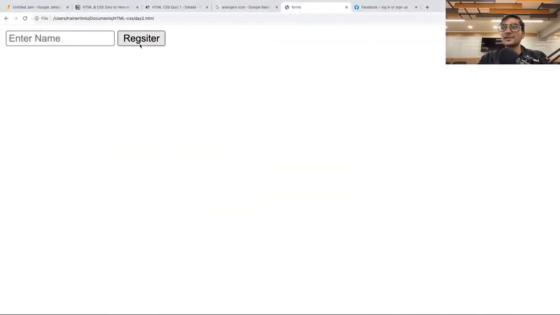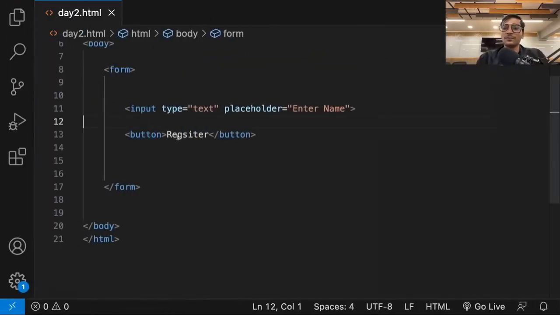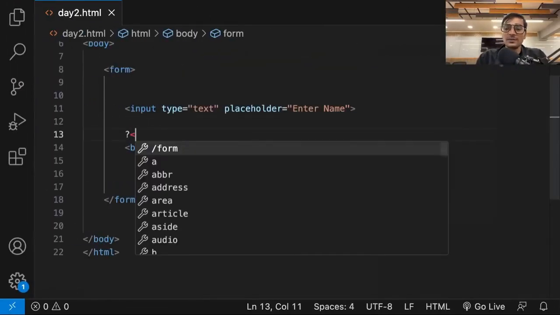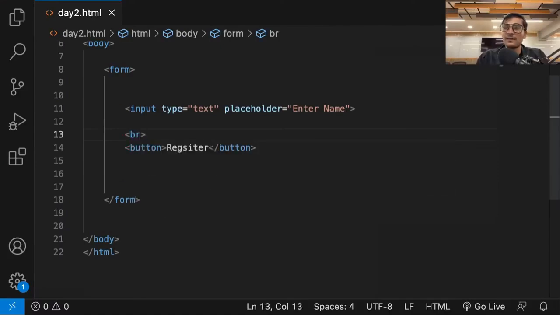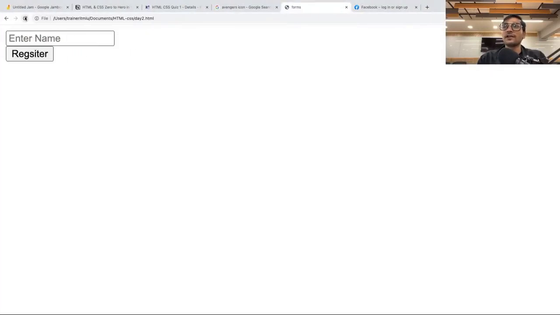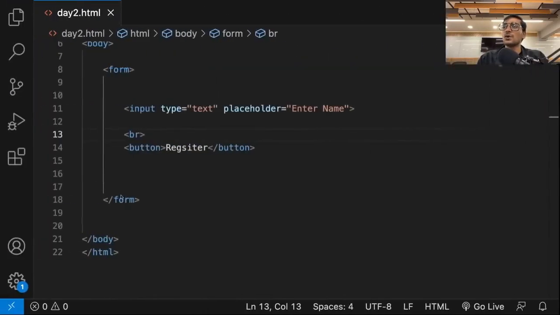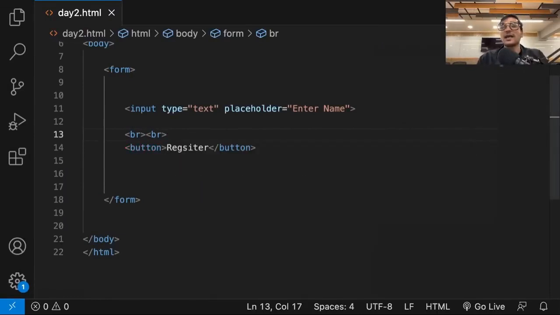So guys, now you can see there's a button, but now I also want this button to be on the next line. So guys, for that we can use CSS, but for now, just to break the line, we'll use a BR tag. Yesterday we learned about this, right? To break a line, we'll use a BR tag. So this BR tag will make sure that the button goes in the next line. So now if I refresh, you can see it's in the next line. But actually I also want some gap here. So I can use 2 BRs. Now see, guys, right now we can actually adjust it in a very good way using CSS.